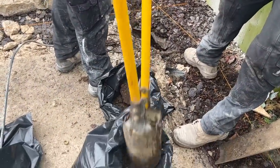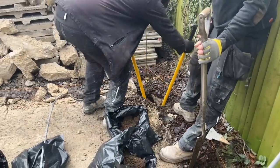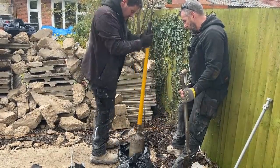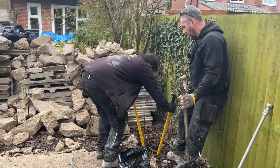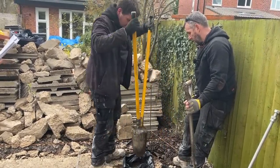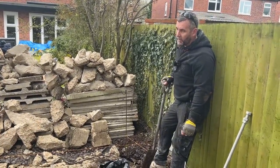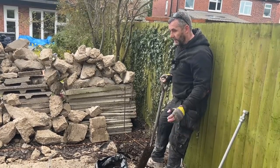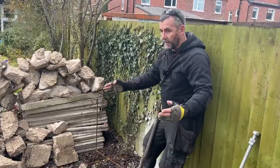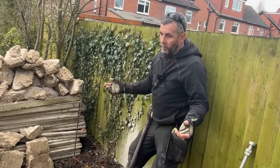Steve's had an 8-inch reinforced concrete slab put down, which sits slightly higher than the ground. It has membrane underneath, and it's 12 metres by 6 metres — massive. He's building his garden room 5.3 by 12 to give an overhang at the front of 700mm. The issue you're going to have is that rain will sit on the visible pad. Ideally, you want your building to sit flush with the outside of your pad, so that rainwater runs down the cladding and drops off the pad rather than going under it, which would cause water issues with any timber.